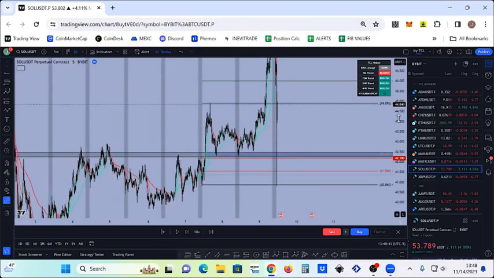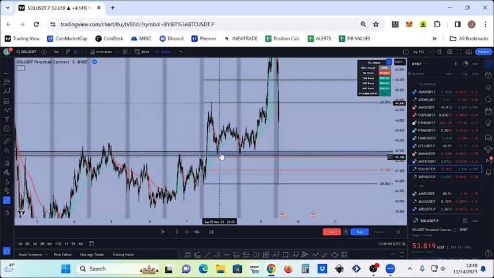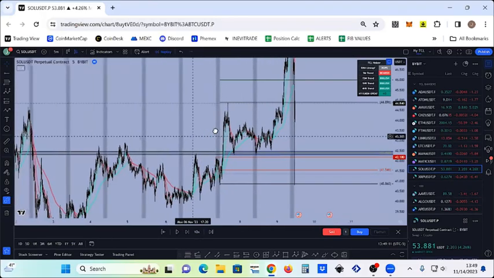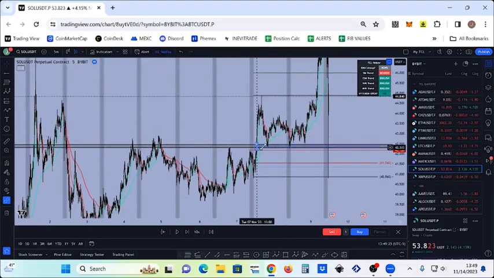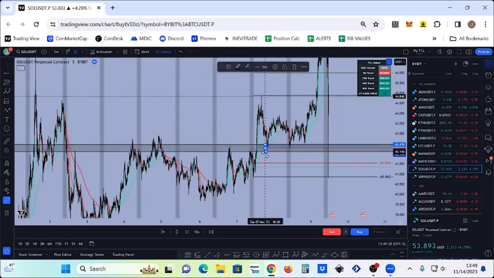Thomas, go ahead. Hey, can you hear me? Yeah. Your support and resistance zone, how do you determine the size of it, like the height of it? The box you have on here has a certain height on the chart. How do you determine how big that's going to be? It's just a little above and a little below the fib. There's no real specification on it, just as long as it's not a line, because these tend to react through these levels as a zone rather than a line.